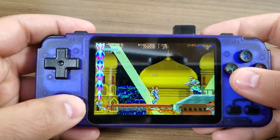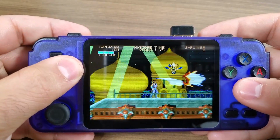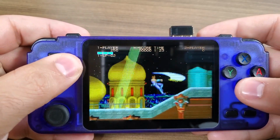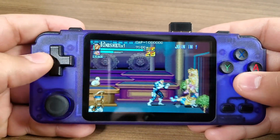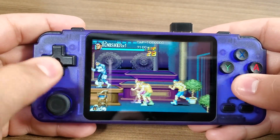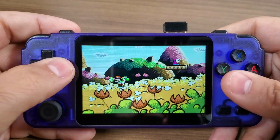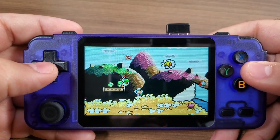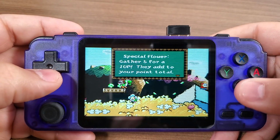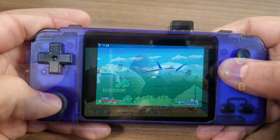In terms of the other 16-bit and older consoles and games, this device really has no issues with that whatsoever. I was able to comfortably play arcade games or CPS1, CPS2 arcade titles, and even get through the FX-enabled SNES games with absolutely no issues. Now, this doesn't really come as a big surprise, but I do want you guys to know that any of those types of older games have absolutely no issues running on this device. But the first thing that we're going to really go ahead and take a look at is Nintendo DS.